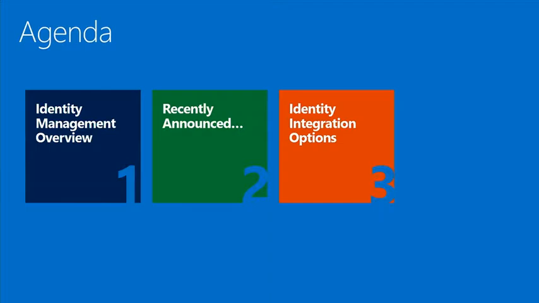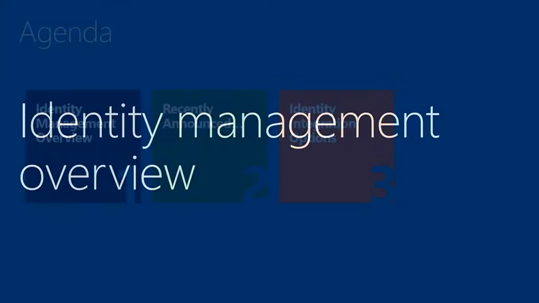All right, so second part, we're going to talk about a couple of features that have been recently announced from Microsoft, recently introduced in the identity management space. And then the third part of the talk is I'll walk through 6 specific different types of identity management that you can do with Office 365. So we'll get into a little bit more detail, maybe summarize some of the stuff that we've talked about. All right, we're ready? So we got 60 minutes, let's go.